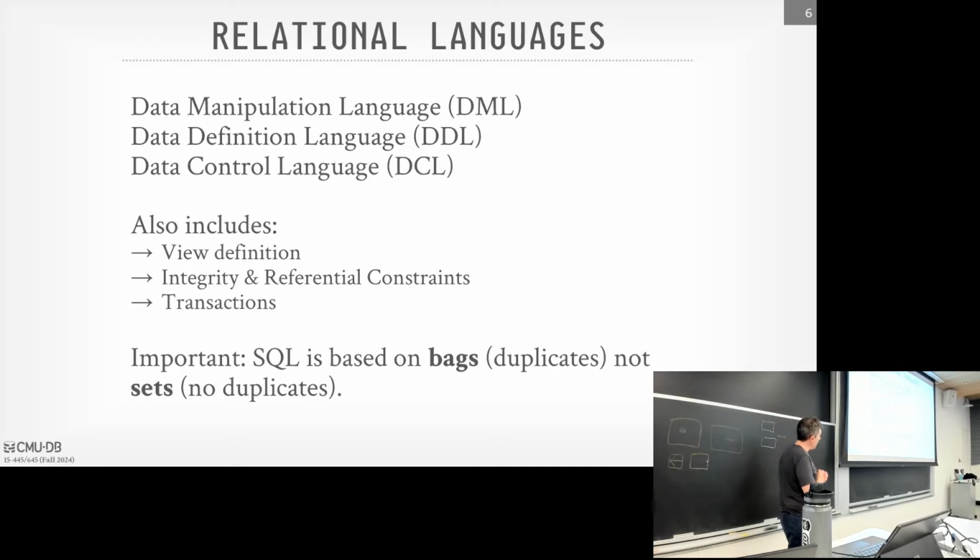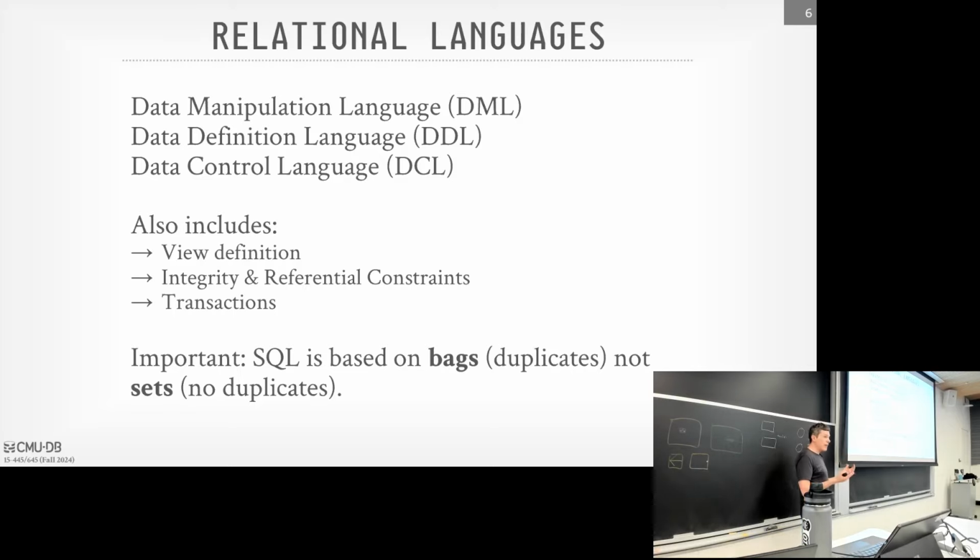One thing we talked a little bit about last class, but we'll see more of today, is that although the relational model is based on sets, meaning that there wasn't going to be duplicates, because it's all math and it's easy to compute that, SQL is going to be based on bags. A bag is an unordered set where there could be duplicates. Right? Lists can have duplicates, but they have a defined order. Sets cannot have duplicates, but they don't define an order. And the bags can have duplicates, and they have no order.